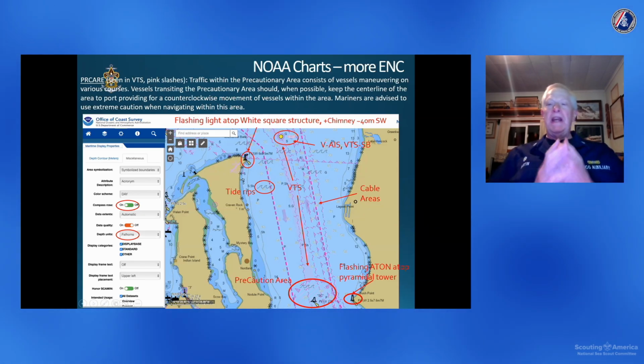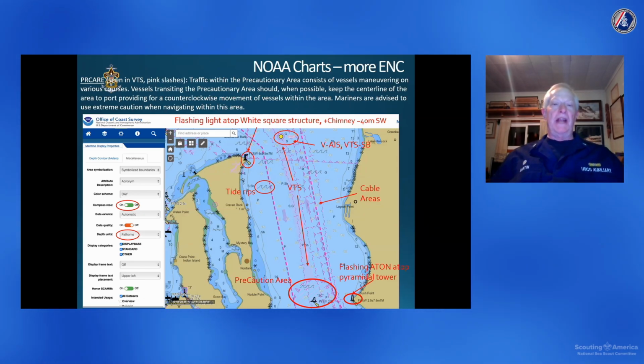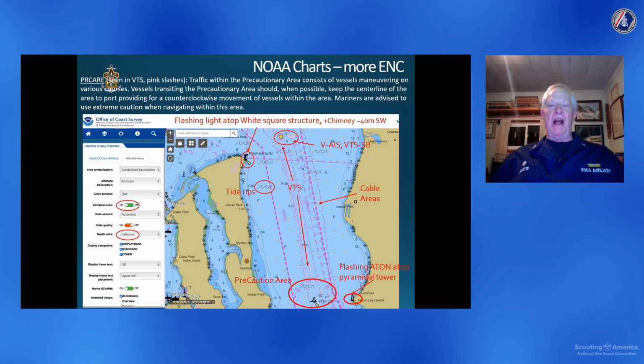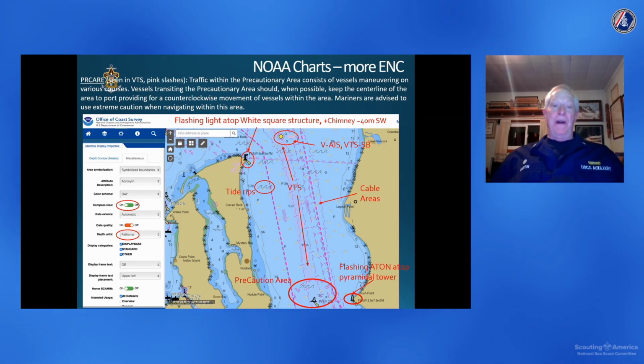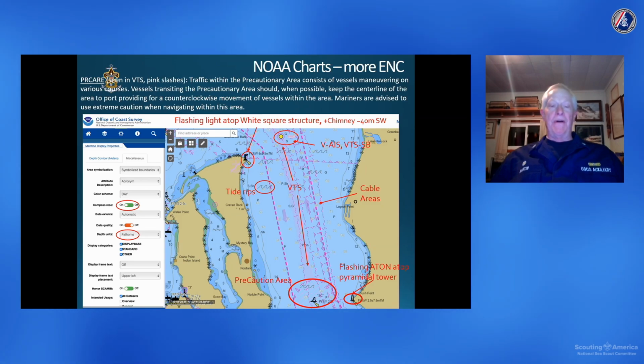So when we get into the ENC, when we look at the screen, we can customize what we're looking at with the toolbox on the left-hand side. You can symbolize the boundaries, the accurate attributes or descriptions. I'll explain that one in a minute. That's really going to make some of us happy.